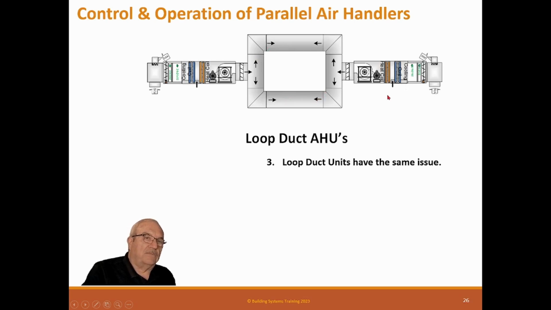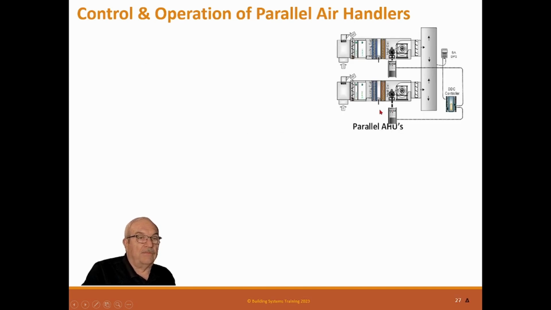Now, some systems might have isolation dampers here and here, so they can isolate each side. If that's the case, then you need to have two pressure sensors, one on each side, but in software, you need to disable one when those dampers are open. You only have one pressure sensor when they're open. When they're closed, you have two pressure sensors. That's a complication, but you can have that.